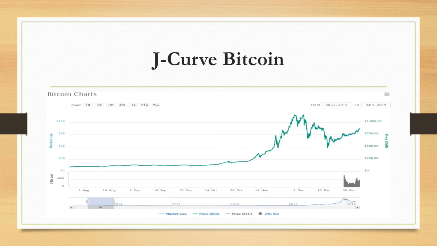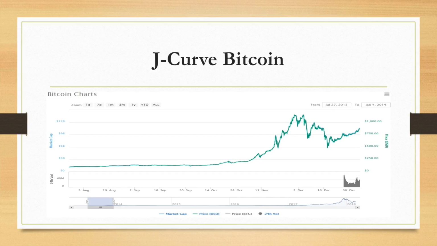Going back to when that first J curve happened, it was pretty steady. We can see that Bitcoin started to get the first investments from venture capitalists in Silicon Valley, and it jumped from around $100, starting in September, all the way out to the $1,000 mark. That was really our first J curve, and then from there it went down. 2014-15 steadied out, and then we kept seeing J curves along the way. The two most recent were December of 2017 into 2018, and before that, April and March.